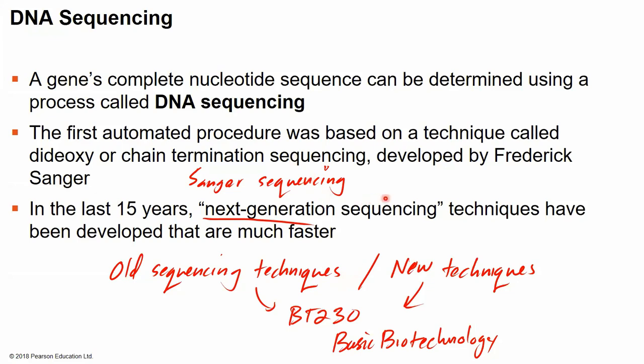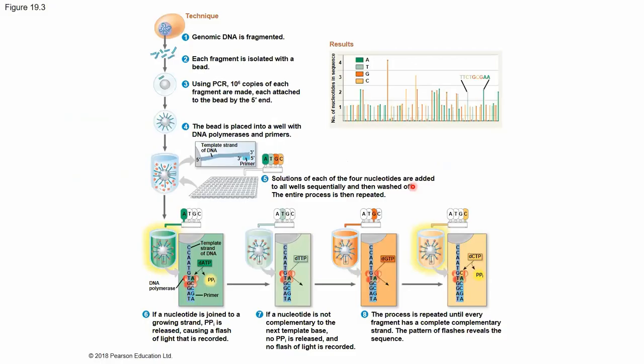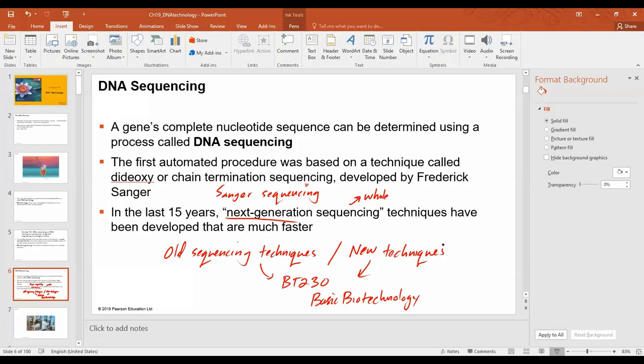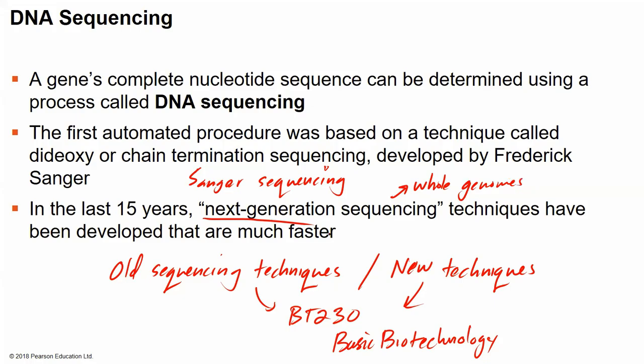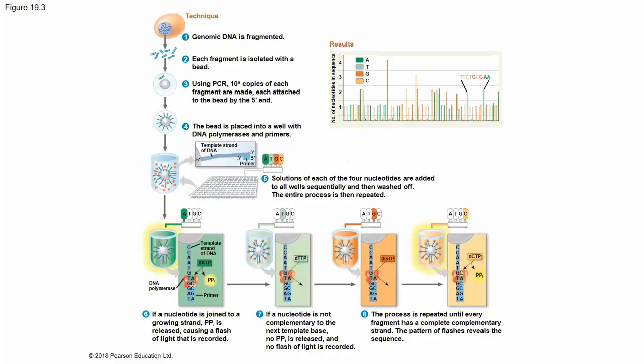Next generation sequencing techniques consist of many sequencing techniques developed in the last, let's say, 20 years. Your book lists one of these techniques, and sequencing begins by having genomic DNA. These next generation sequencing techniques could be used to sequence all genomes. So I'm going to just explain the sequencing technique that is mentioned in your textbook, and you will learn about other techniques in the biotechnology course.